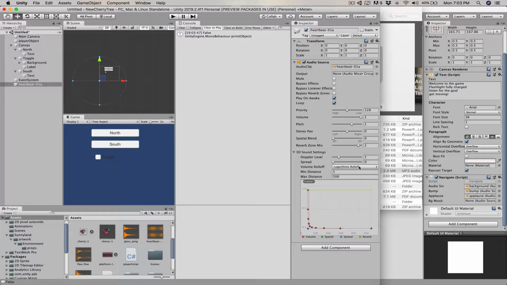Okay, now, first thing I'm going to do to make this easier to deal with, I'm going to set this to linear roll-off. And this is important because I just want it to be a really simple relationship between the position of the player and where the sound is. Now, in this example, we're doing it by brute force, so we're not using a lot of the built-in features of Unity, I know.